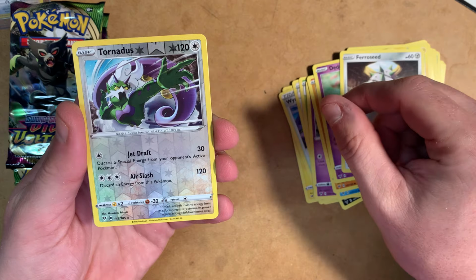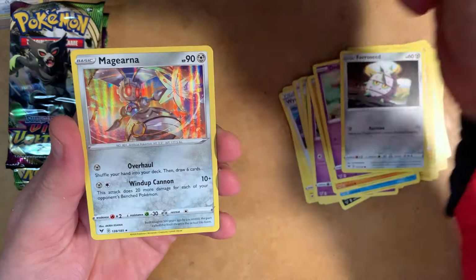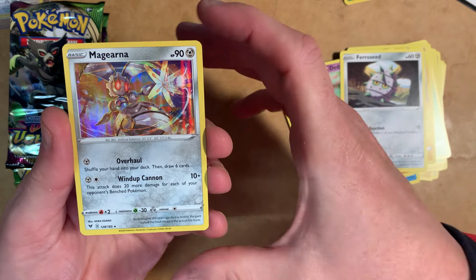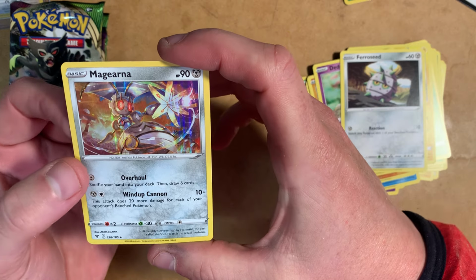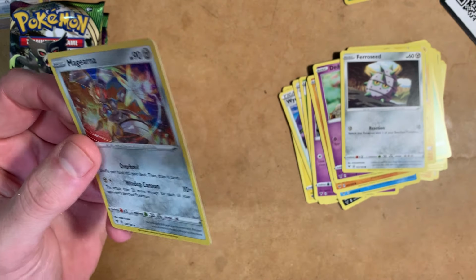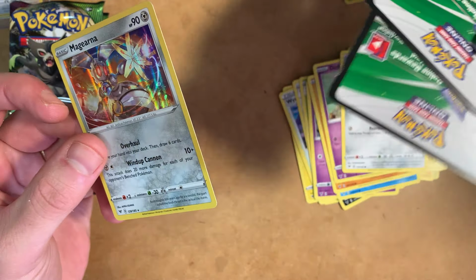Ferroseed. Tornadoes. Oh, that looks cool. I love it. I like that. That's very cool. And a Magina holographic. Oh, it was a bad one. That is awesome. No, it was a good one because it's holographic. That's an awesome looking card. I really like that one. Yeah, the last two were good. Both good code cards.